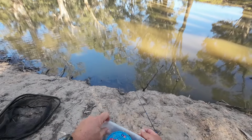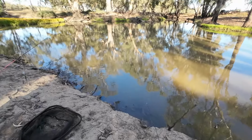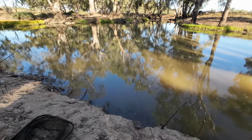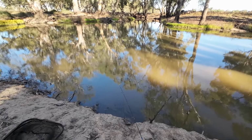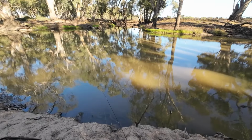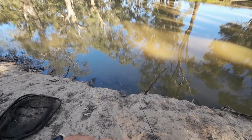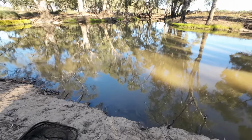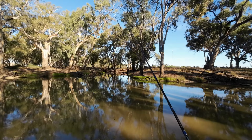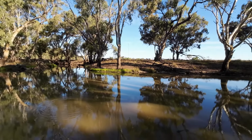Right now we've just pulled up here at the junction. I've got one net downstream about 70 or 80 metres on the Broken Creek, one net upstream about 30 or 40 metres on the Boosey Creek. From here, that's the Boosey Creek round to the left, and that's the Broken Creek over there. Most of the water in the creek is coming out of the Boosey, which is coming out of the Yarrawonga irrigation channel from Lake Mulwala. There's a very small amount of water coming down Broken Creek over there. And it's very shallow here too, just so you know.